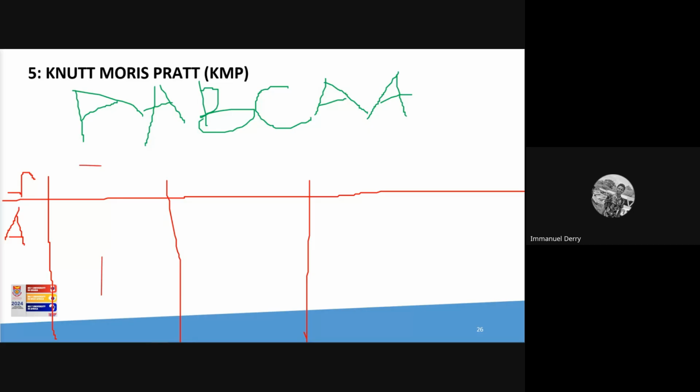Right. So what we do is that, this is S and this is N. So the S here is start and this is N, E. Now let's look at the longest match because we say longest prefix suffix. So let's see the longest match within the start and the end. So you can use something like LM as the longest match. And then finally we get the LPS as the longest prefix suffix.